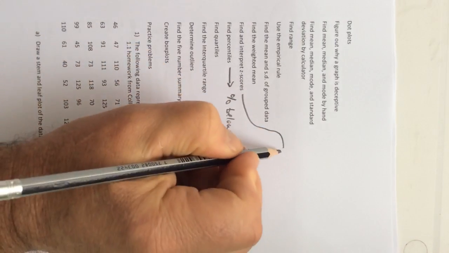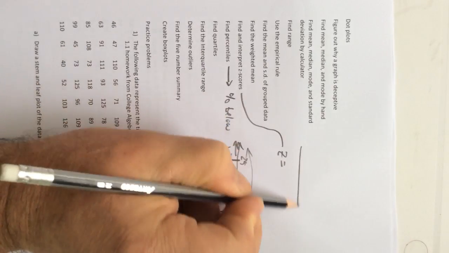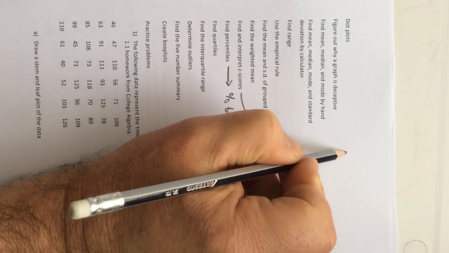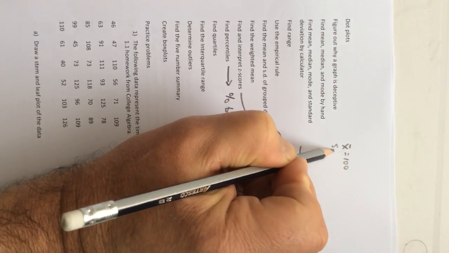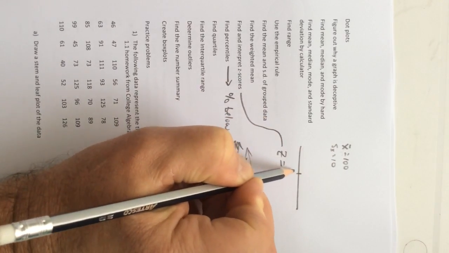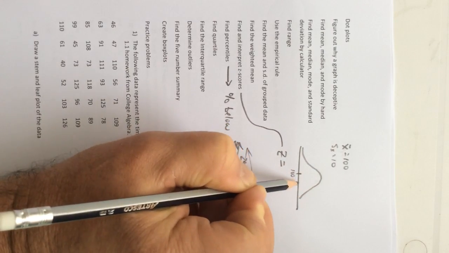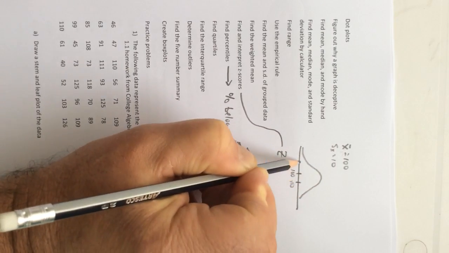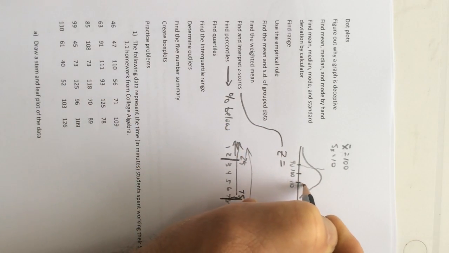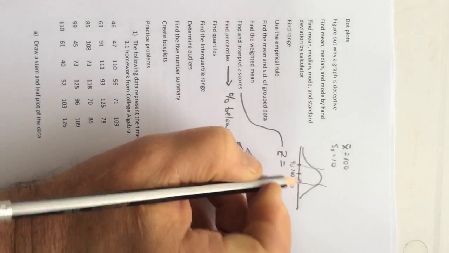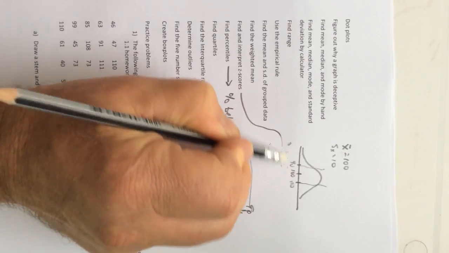Remember what a z-score is? It's when you have a standard deviation. Let's say the average of some population is 100 with a standard deviation of 10. So the middle would be 100. And let's say it's normal. So one step up would be 110 and one step down would be 90. With a z-score, 0 is always average.